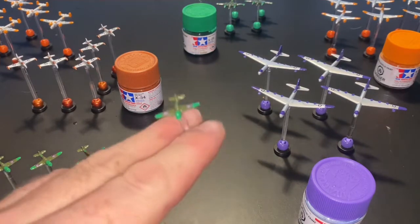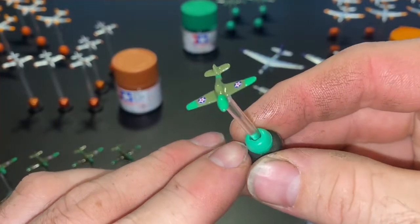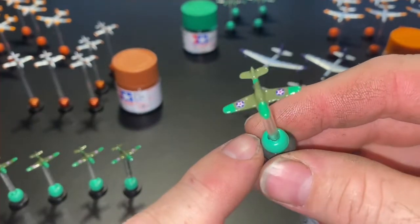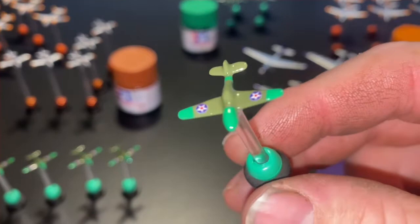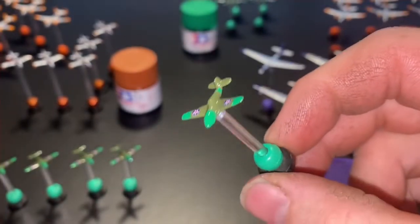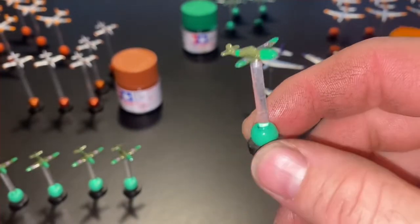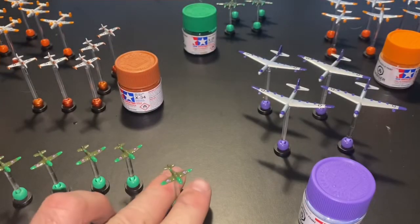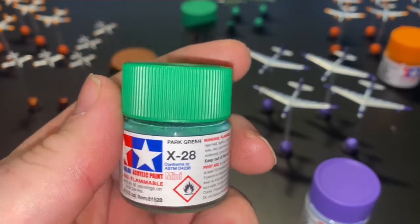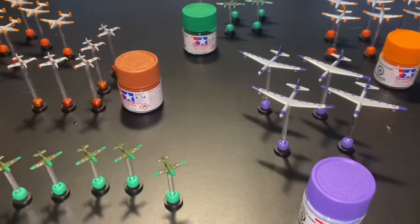So, once again, with so many units in this game, I've decided to color code a lot of units, planes, tanks, and even ships as well, right? But you can see right here, if you don't recognize the sculpt, this is from Historical Board Gaming, and this is the P-40 Warhawk. Painted green so that you can see, but also with the green bead down here to give her that color-coded, stylized uniqueness to that. And what I use for that green is the X28 Park Green from Miami.